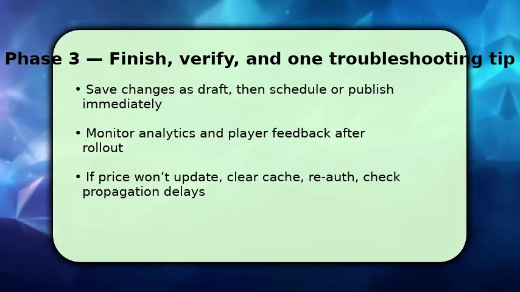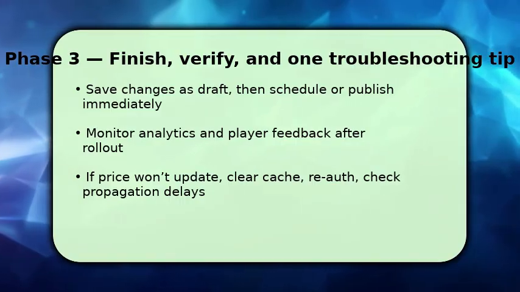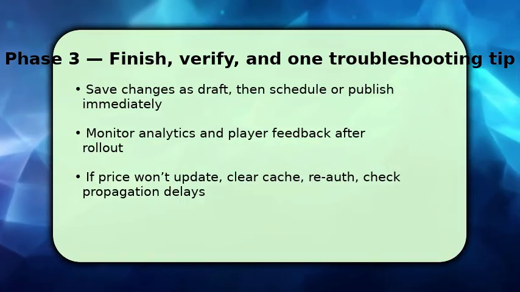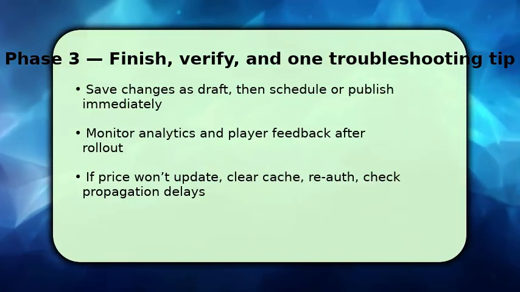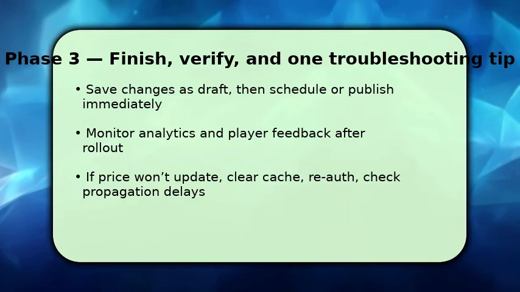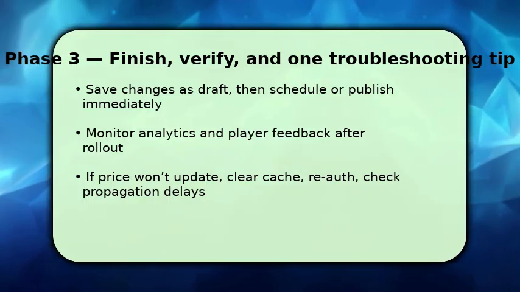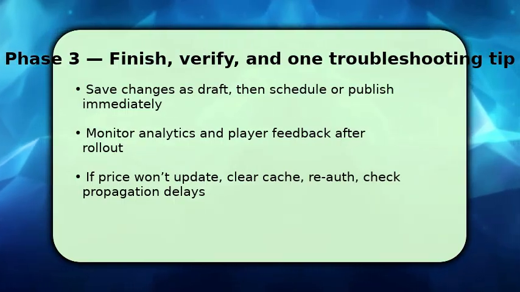After publishing, monitor sales analytics and player feedback to confirm there are no unexpected drops or complaints. Pricing perception matters. If the price does not update, first clear your cache and re-authenticate, then check for known propagation delays or platform status issues. If problems persist, contact platform support with the SKU ID and timestamps.